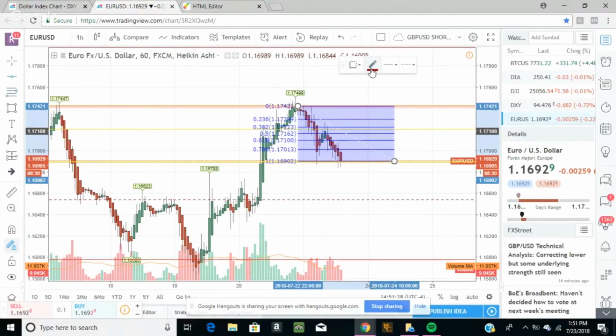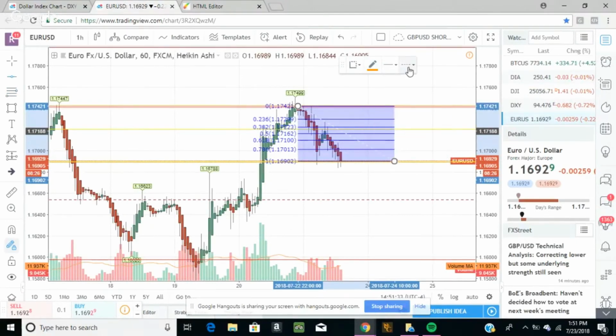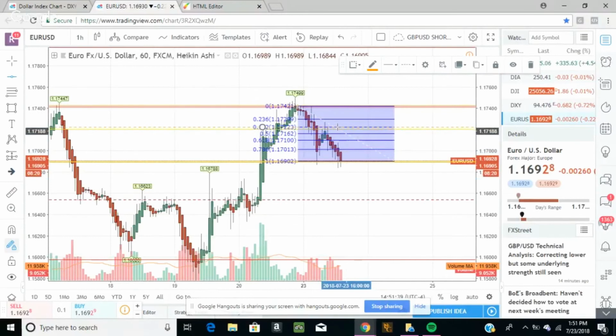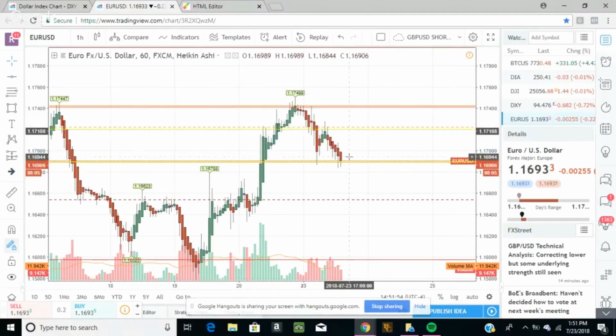All right, so now I'm going to use the same color as I did before, orange, but this time a dotted line, and I'm going to draw it right at that 382 level. I drew that Fibonacci retracement from the swing high to the swing low. I started at the high and went to the low for the simple fact that the market is going down. So anytime there's a downtrend, we do fib from swing high to swing low. All right, so then I can delete the fib. This is my potential retracement level.